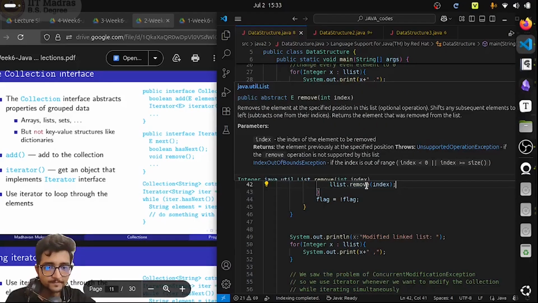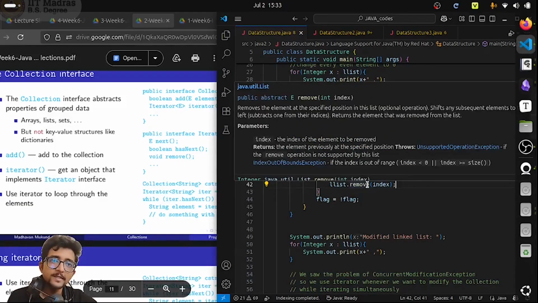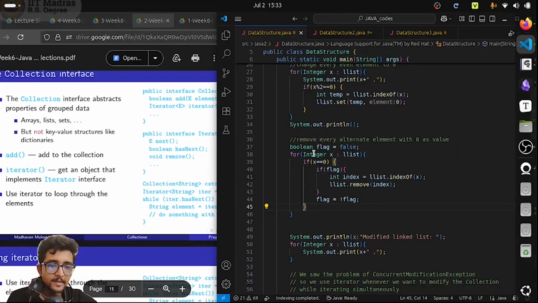the remove method actually removes the element. If you see the definition, it removes the element at the specified position in the list. That is fine, but internally it is also using an iterator. And this for loop, as I told you, is also using an iterator. Since both of them are using the iterator, there is a clash in the structure of the data structure, because the iterator needs the size count: how many nodes are there inside?